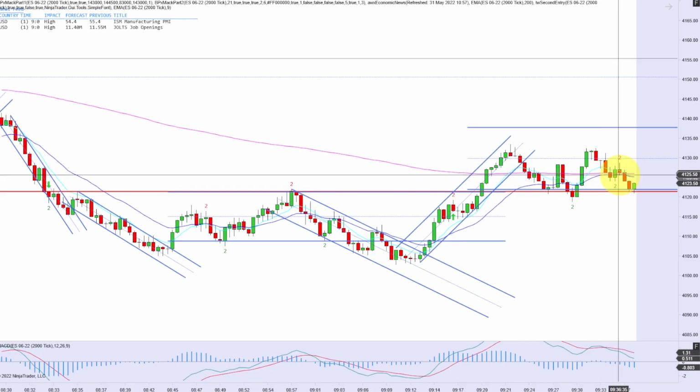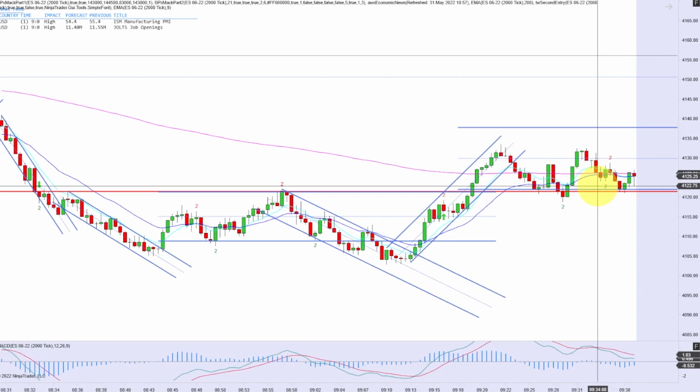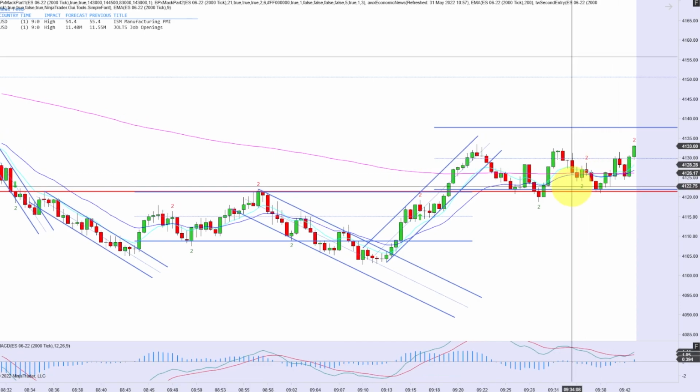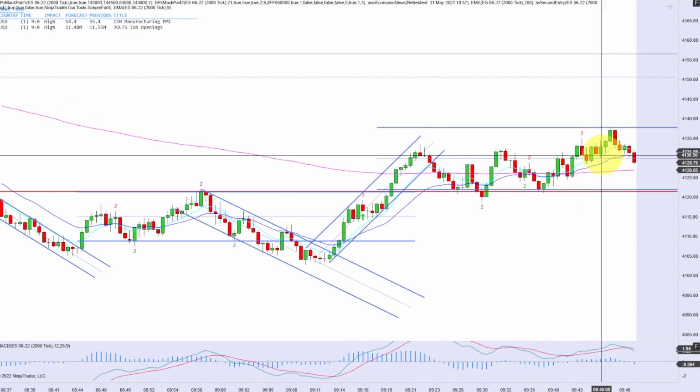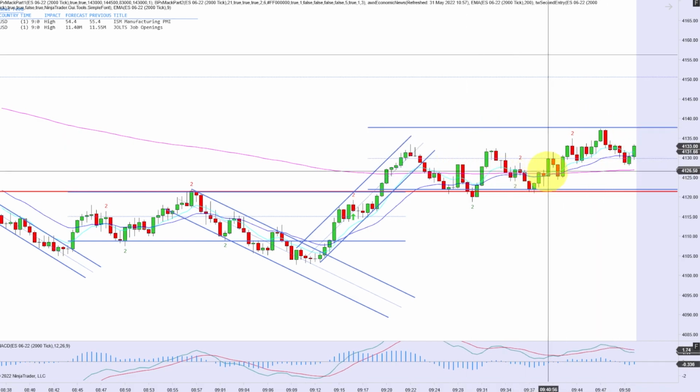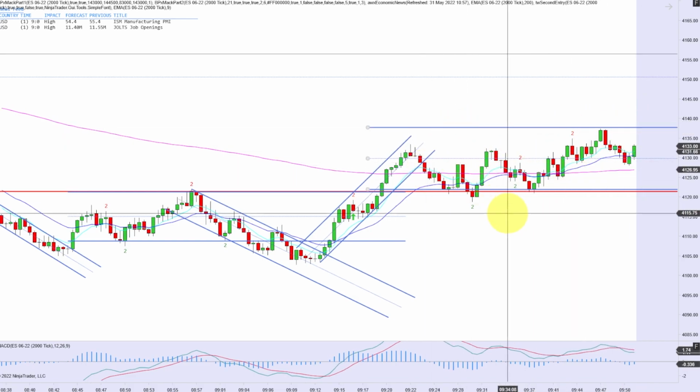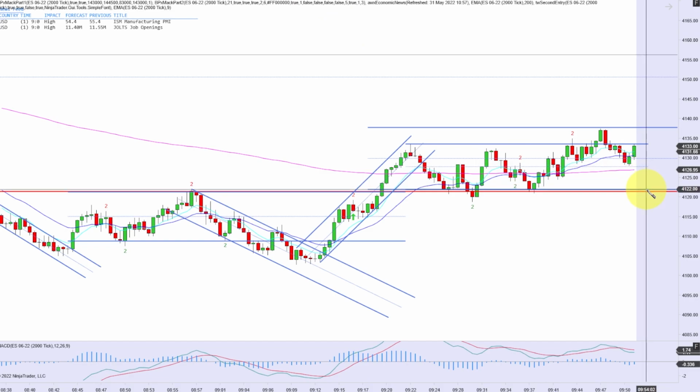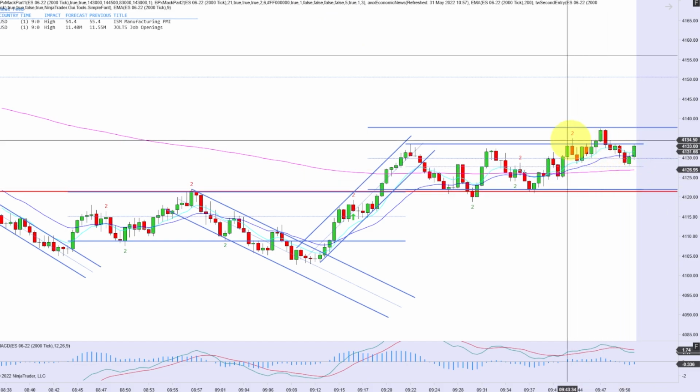So we got two conflicting beliefs here. 9 EMA, 21 EMA are flattening out. Wasn't interested in trading any of this either. Prices slowly start to chop up with the separation between 9 and 21 EMA, but we're still in this trading range. And, at the time, I didn't have it drawn like this. I probably had something more like this is what I had.